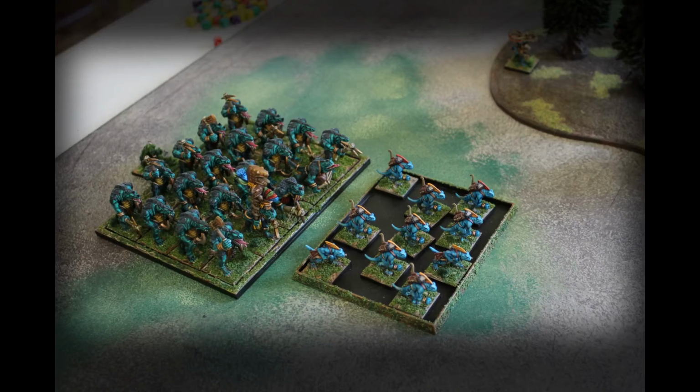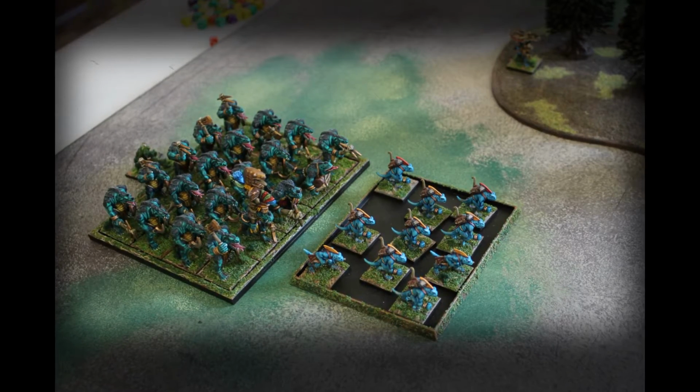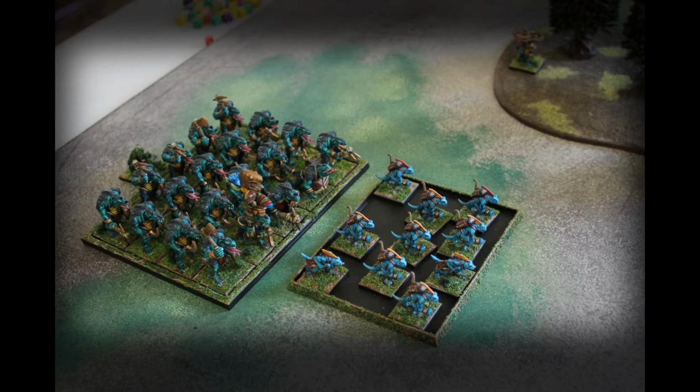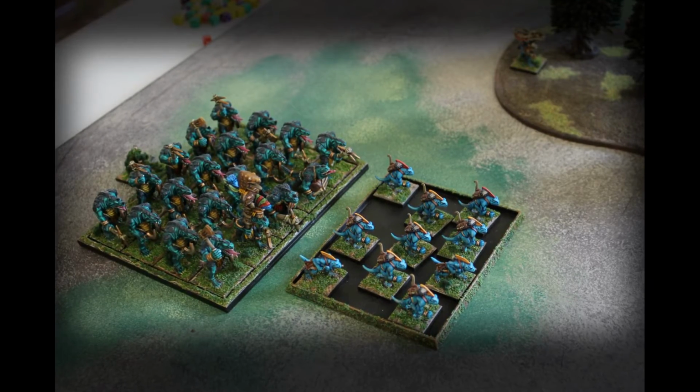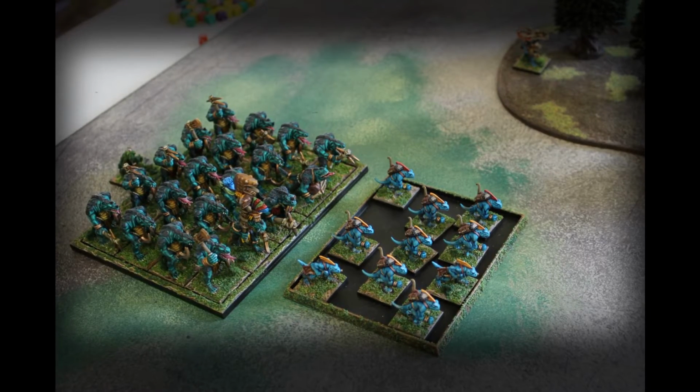So just a quick couple of shots from my side of the table. This is my right side, and it's my Saurus Warriors, this is my large unit. The extra base behind, that's my little objective. It's basically a bronze plaque. If you look at my first pictures of my whole army, it should be on the pyramid behind my Stegodon.